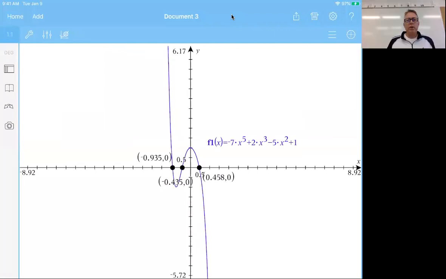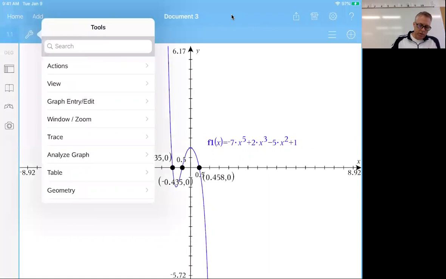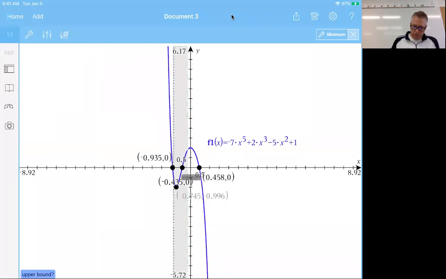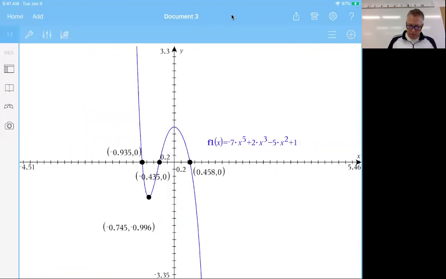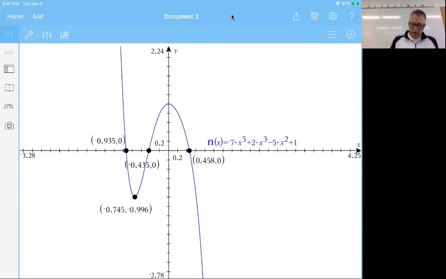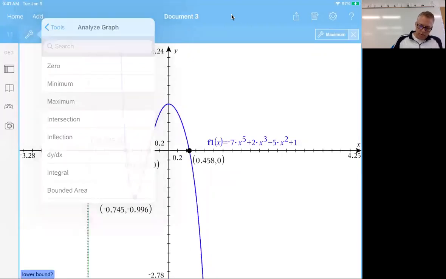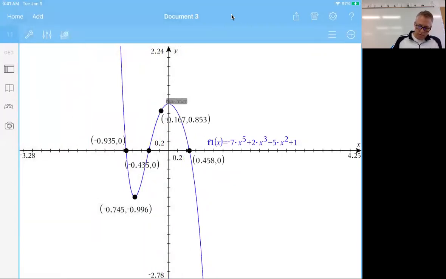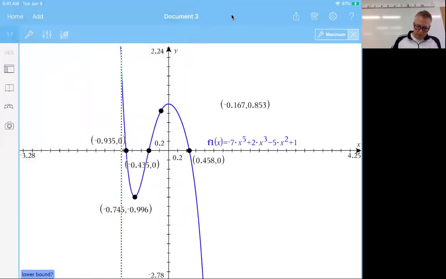All right, the mins and maxes are also things that might be interesting. So I'm going to hit the same thing. I want to go to the analyze graph, but now I can find the minimum of the function. It has a local min right here. So that is the local minimum. I can spread this out a little bit so you guys can see that. And I can find the local max as well. Oops, that didn't work. Got to get rid of that guy. Local max. I'm going to let go.